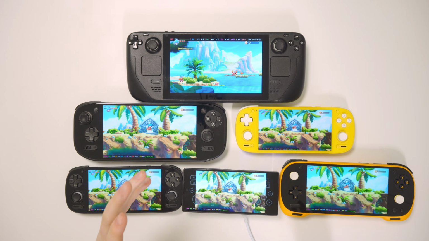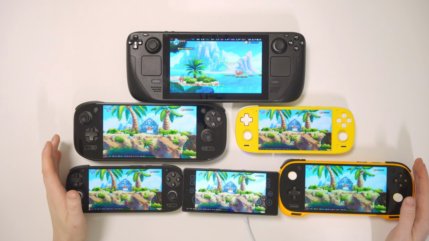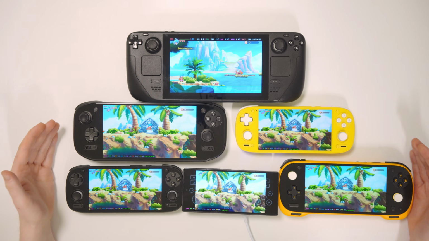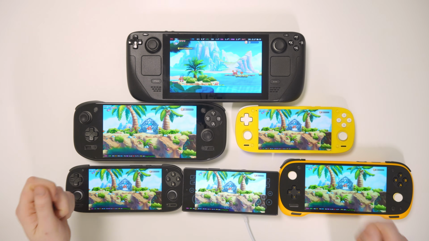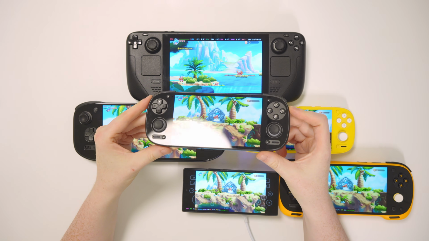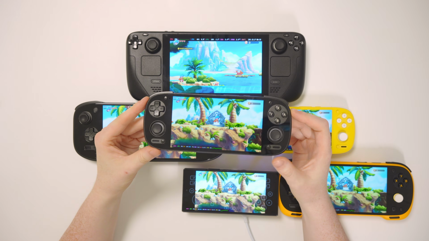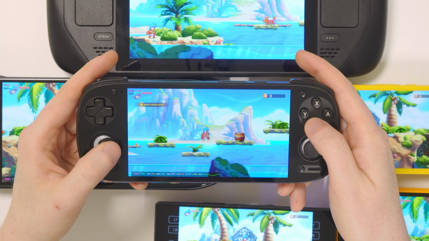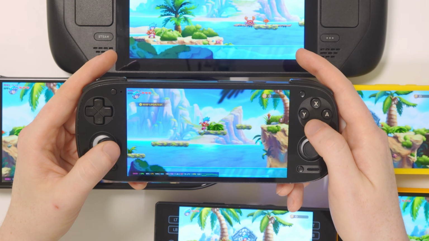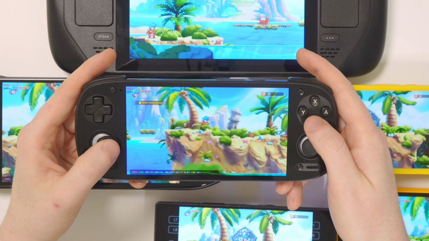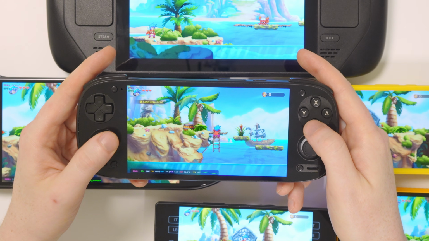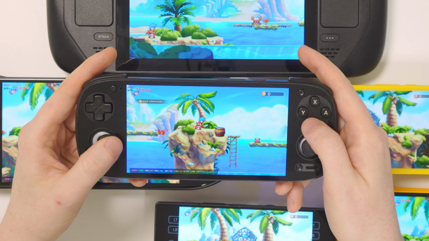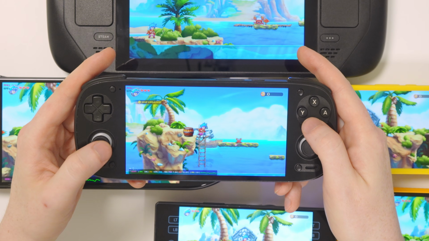Next up is a super cute game, Monster Boy and the Cursed Kingdom. This one always gets so many comments when I show it in my videos asking what it is, and a great one to try to get a high frame rate in. So let's begin once again with what is the weakest system on the table, which is the Retroid Pocket 5 and its Snapdragon 865. Here the frame rate's about 120 frames per second, maybe around 125. Definitely a nice solid experience. Falling down a little bit as we get further through the level, but a nice solid experience. And I'd say overall it's actually around 115 frames per second.